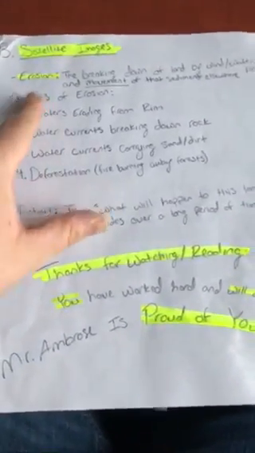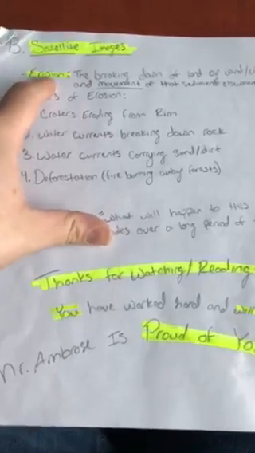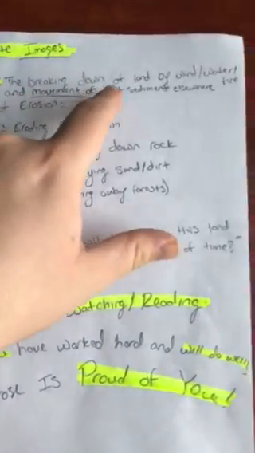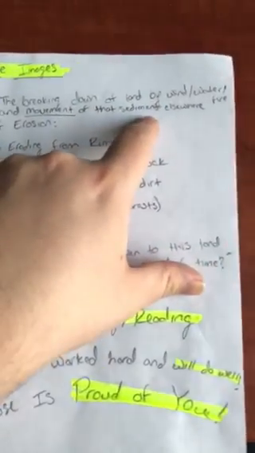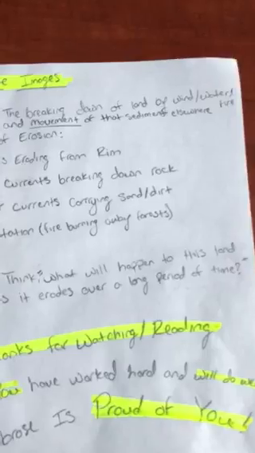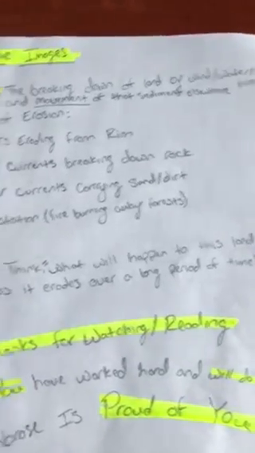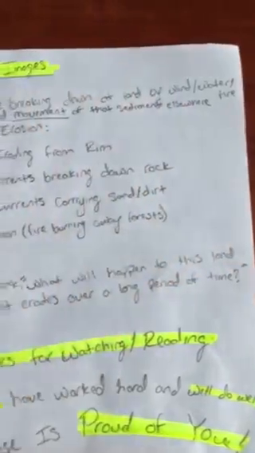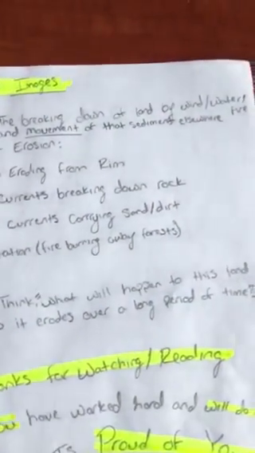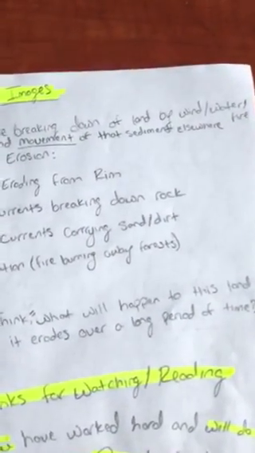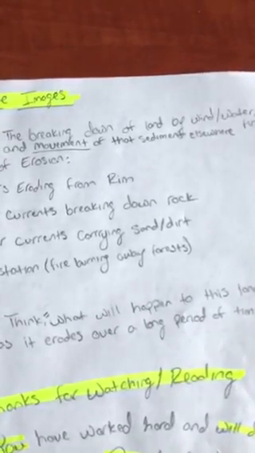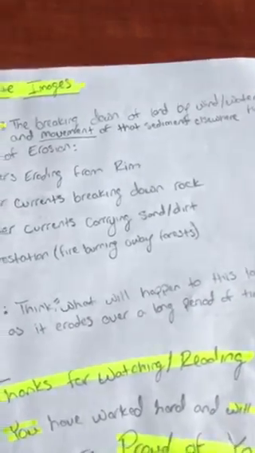Just to come back to the definition of erosion, erosion we call the breaking down of land by wind or water, or could be other natural features like fire, and there's movement of that sediment elsewhere to another place. For instance, if you had a big boulder break down into smaller rocks, and then the wind or water, like in waves, carried those pebbles to another spot.